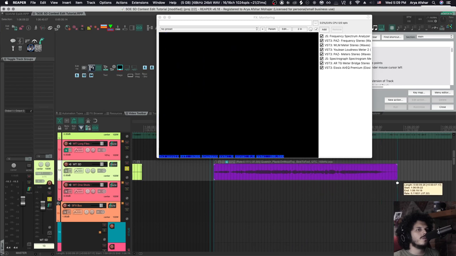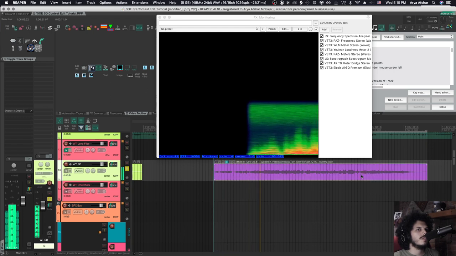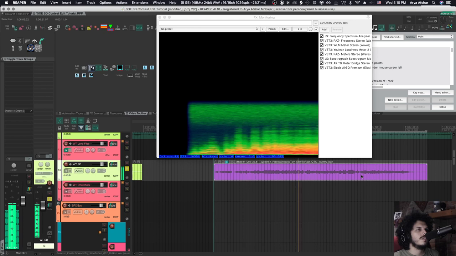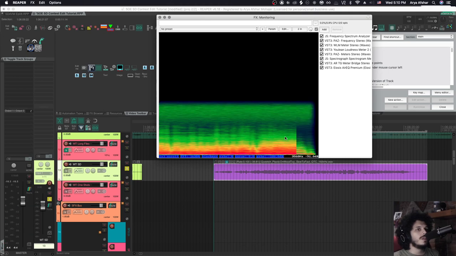Let's now go to 0.1. So now it's 10 times slower than it used to be before. And let's hear it. So great, now we can see that it's, first of all, 11 seconds long. It's getting close to being long enough to serve as a BG track. But as you can see, basically we have a cutoff here at 10K.